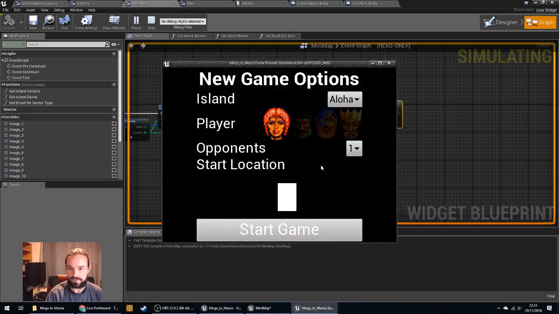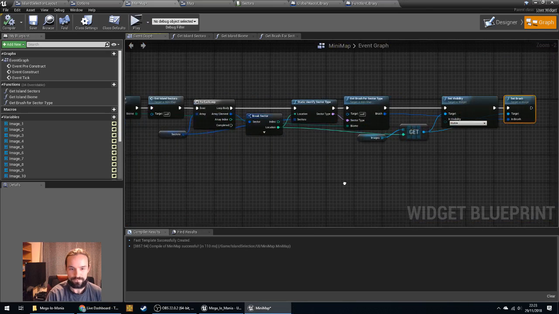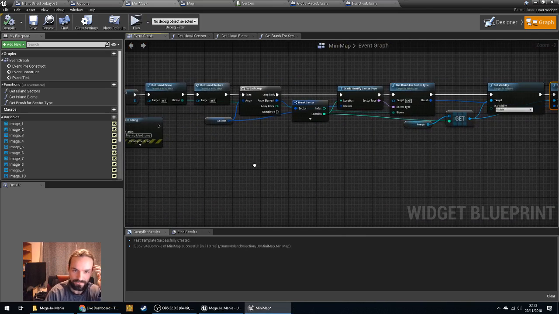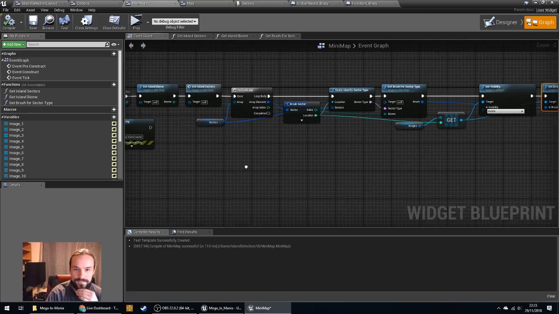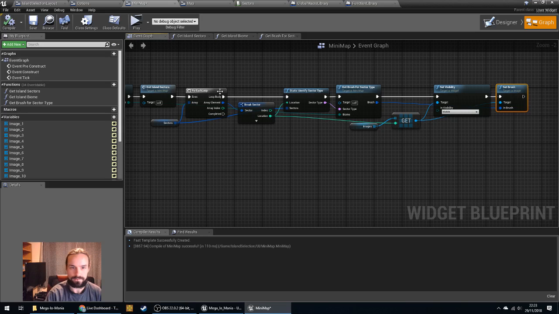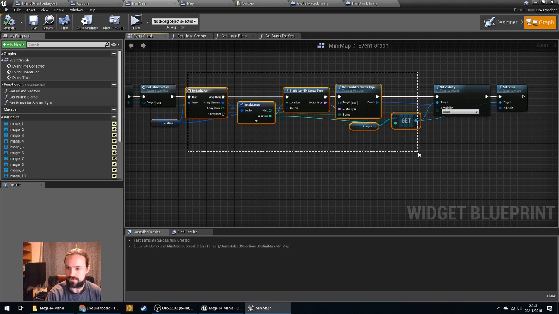So it's probably not going to work first time. Missing some information. Yes. So for each sector, get its location, get the type, get the brush, set the image to visible and true.